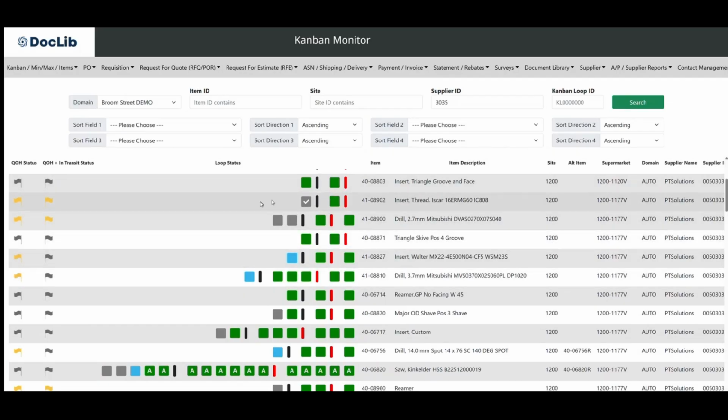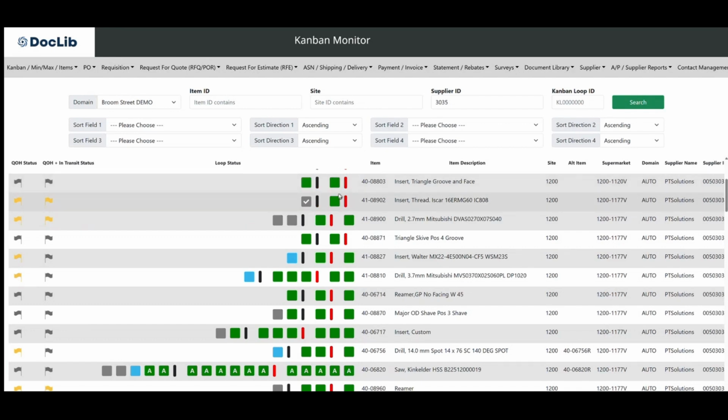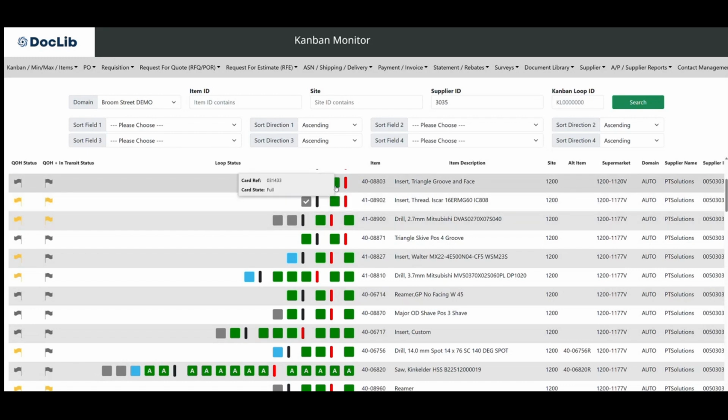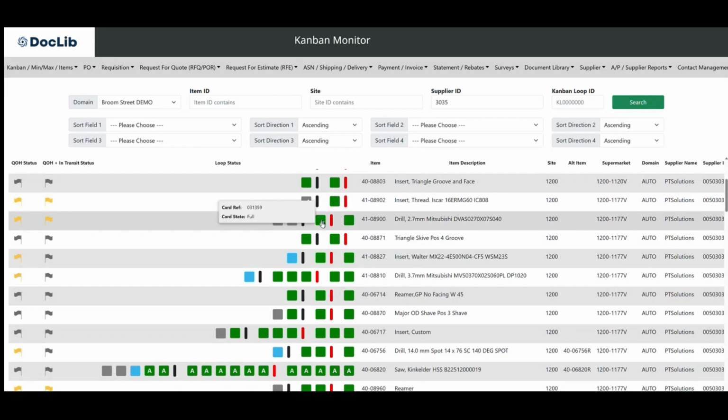You have the loops, you have the cards, and you have the reorder points, and you have the cards if they're full, if they're acknowledged. The supplier does it directly from the portal, and you get reported on it directly in QAD.